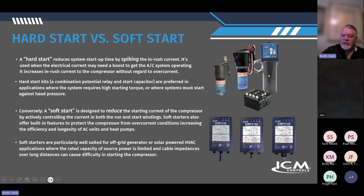Our 866U hard start uses this universal potential relay with differential voltage sensing, so it only stays engaged as long as is necessary. It dumps the juice on the windings, and the differential voltage sensing says, okay, enough, and it drops out. So it's a smart device, but it's still a hard start, and it's just dumping that energy on the windings.